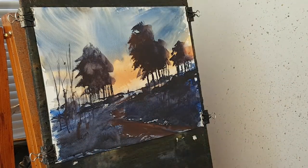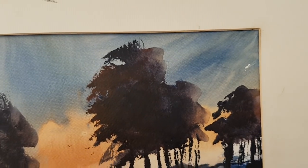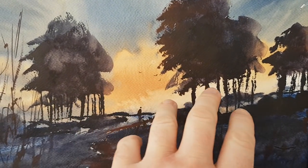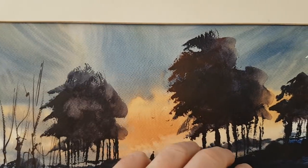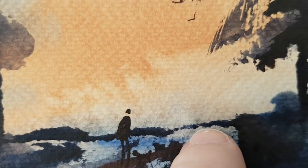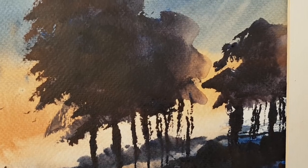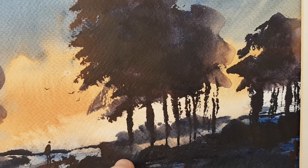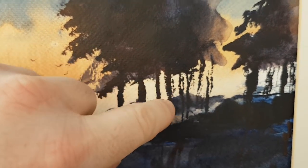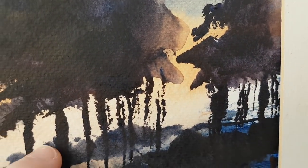Let's see what that looks like with the mount on it. So here we have the painting in its mount — let's have a closer look, starting off with the sky. Got the red, yellowy bright sunset colour just above the horizon line in first, then got the blue in around it. Then just on the horizon we've got these distant bushes, just defining the horizon line, put in nice and dark and silhouetted against the light sky. Then we've got these trees silhouetted against the light sky here — just used the corner of the hake to put all the foliage in, and the chisel-edged hake to put all the tree trunks in. Another mass of trees here on the right hand side, nice contrast against the light area of the sky.